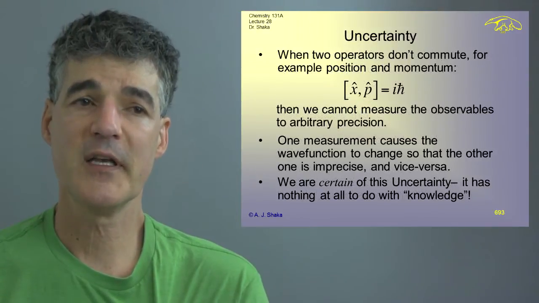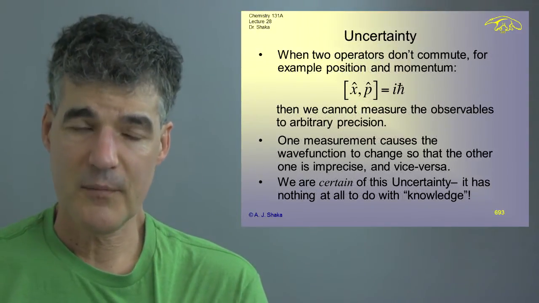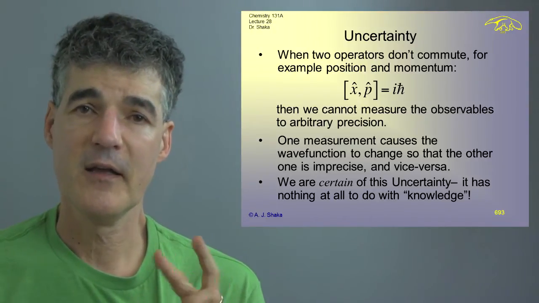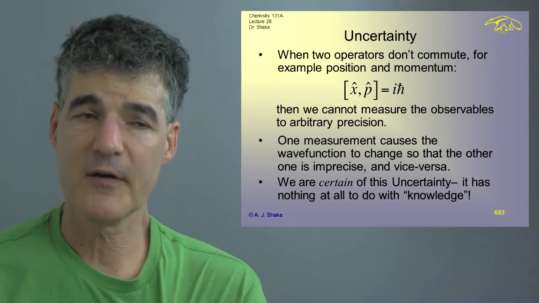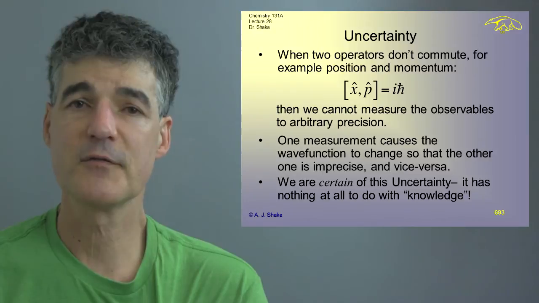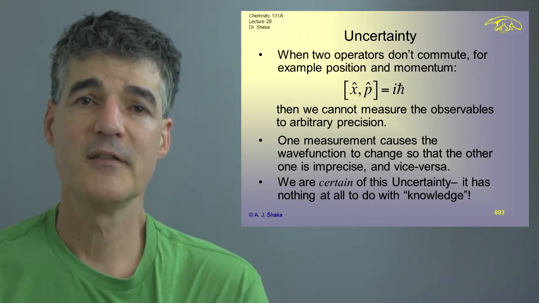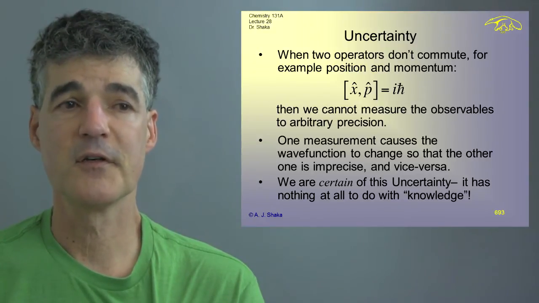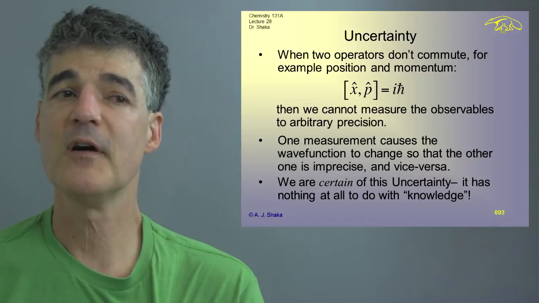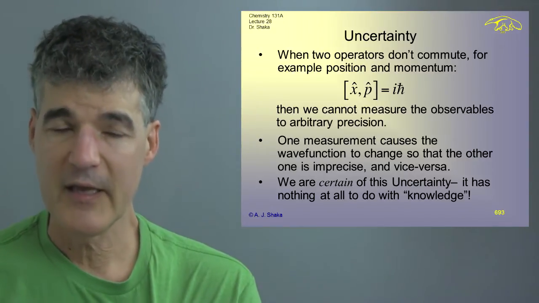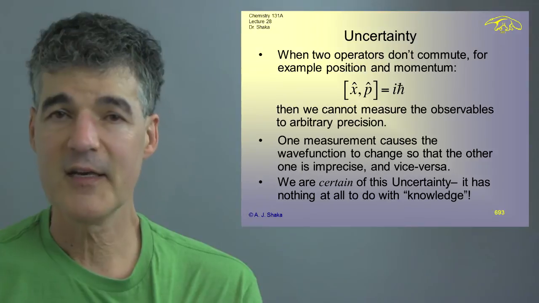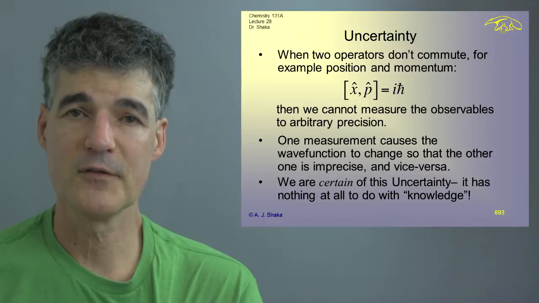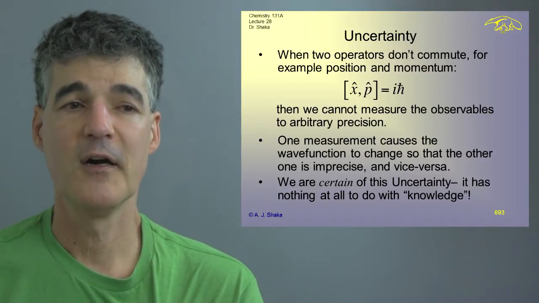Then we talked about uncertainty and when two operators don't commute, that means they're incompatible and that's measured by taking the difference in the order, the commutator, and I've shown you the commutator and reminded you what it is for position and momentum. It's IH bar and that means that we can't measure those variables to arbitrary precision simultaneously. One measurement causes the wave function to change and then the other measurement is imprecise and vice versa. And so you keep sort of stepping on your own shoelaces over and over as you try to repeatedly measure the properties.